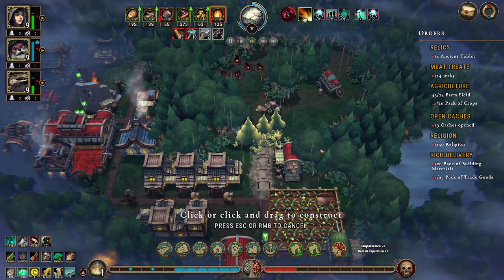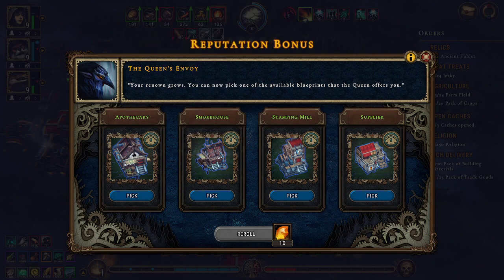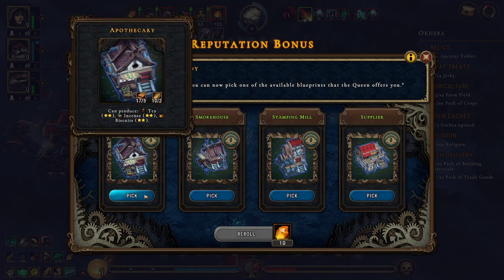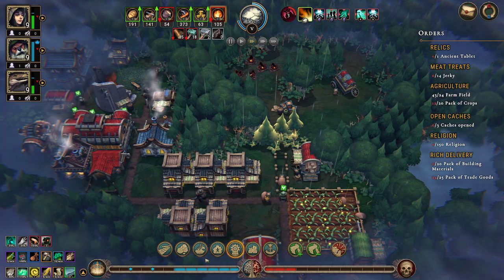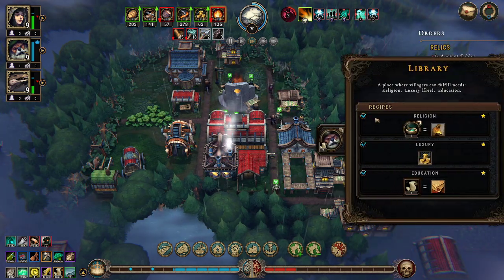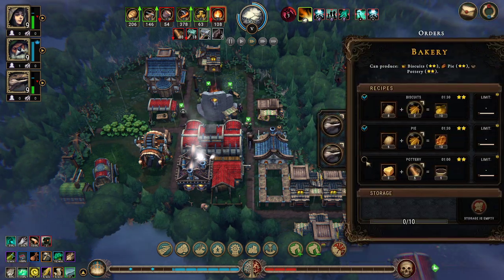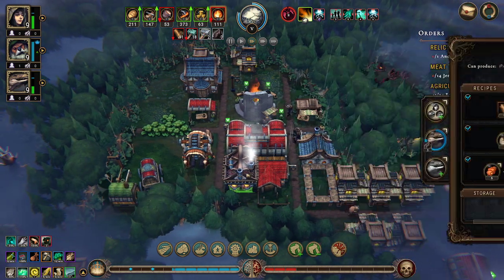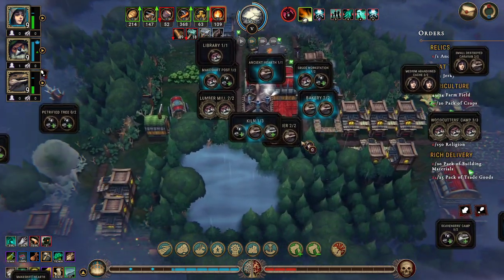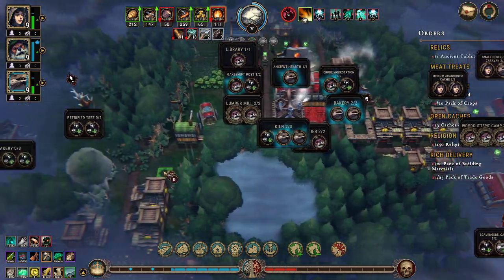Okay. So we'll go ahead and grab the apothecary so that we can start producing incense using wood and herbs. And then I think that's gonna be it. Because you can produce, yeah. So you can produce religion. We will turn this pottery back on. We'll turn that on. We'll swap you out. Put you there.